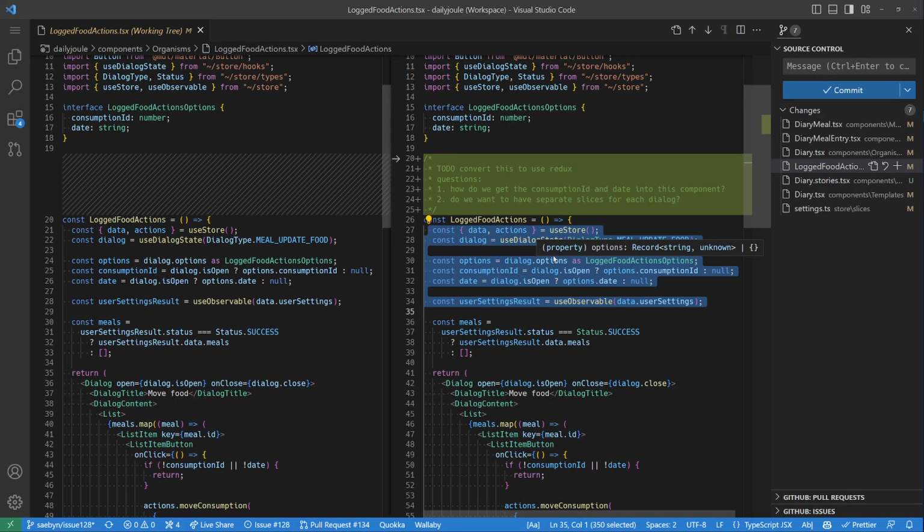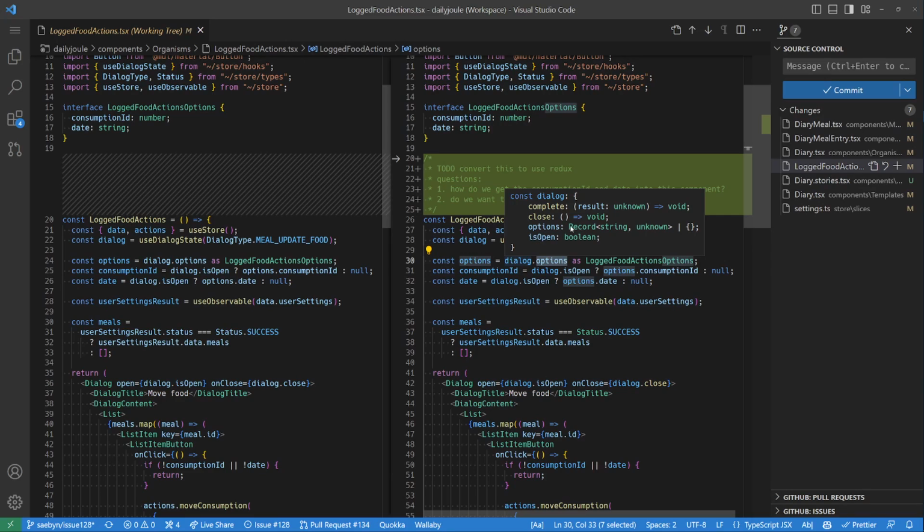I don't know if I want to do that though, because then we end up essentially reproducing the problem this has, which is that this options attribute on dialogue, if we hover over dialogue here, we see options is just a record, string to unknown, or an empty object, and we're casting this, right?